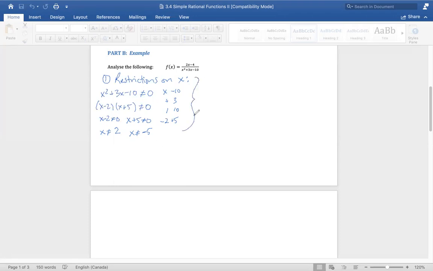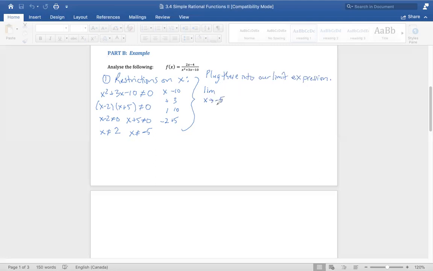So what we want to do now is plug these into our limit expression to see what's happening around them, to determine what's happening. So what is our limit then? We've done everything in numerical order, so let's say negative 5 and then 2. It doesn't really matter here, but let's just start with negative 5.